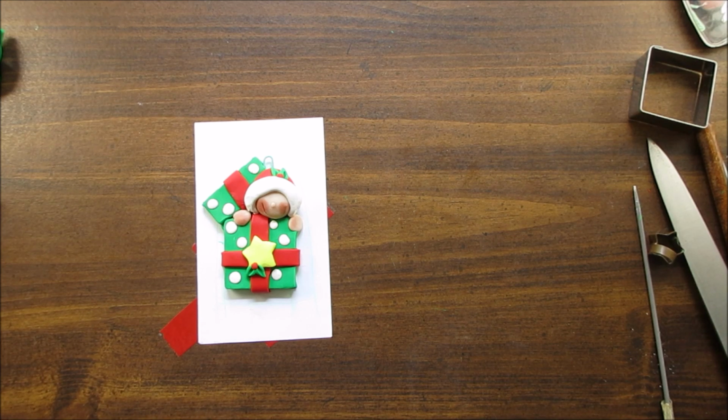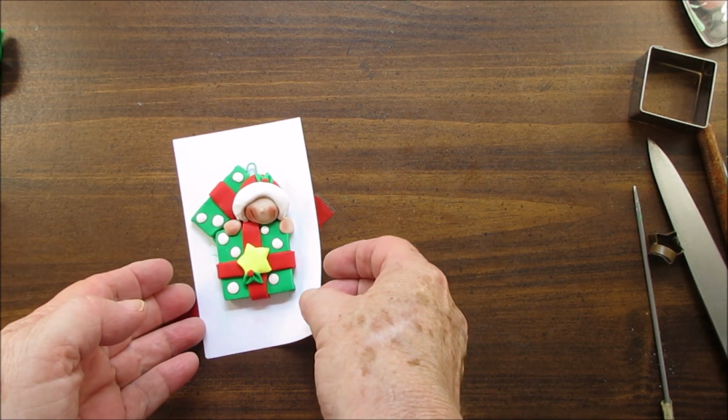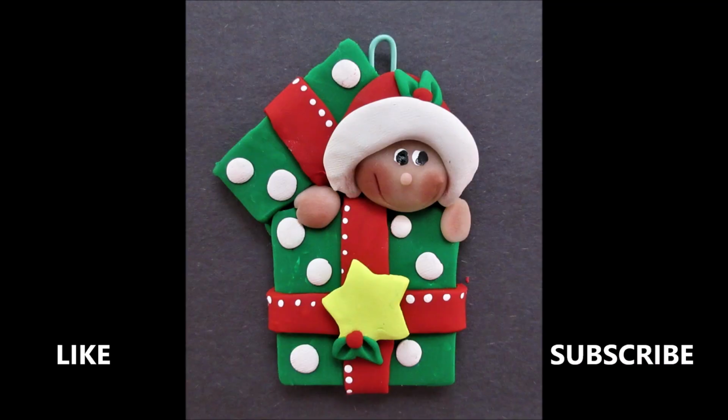That's it. And remember, bake according to the instructions on your package of clay. And I just think he's super easy and super cute. So there he is, all painted up.